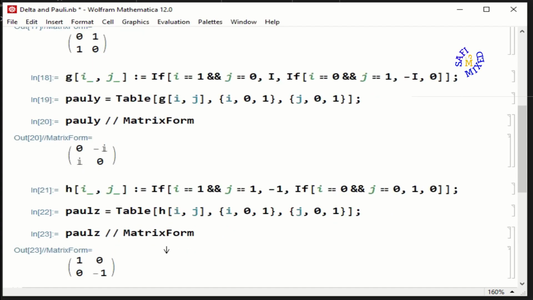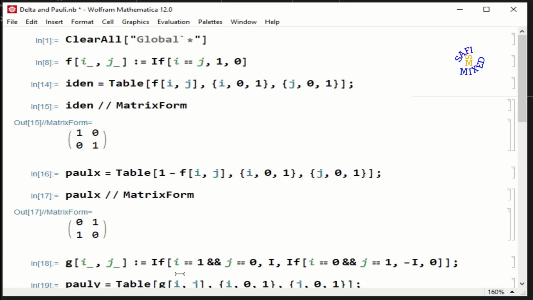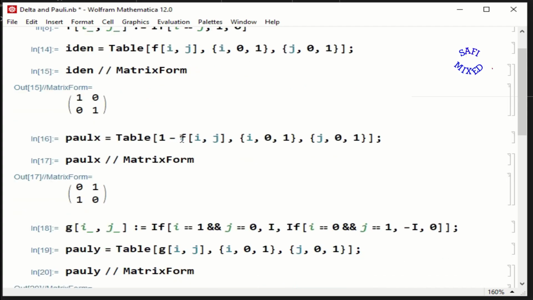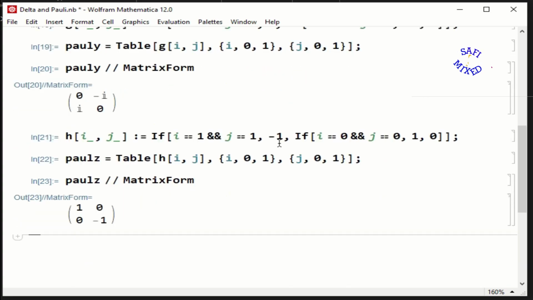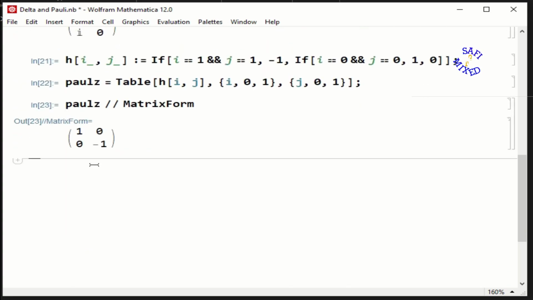I put it in matrix form, and you see this is now the Pauli Z matrix. So we can construct many things if we know the application of the If function. We can construct the delta function, Pauli matrices, and many other things.